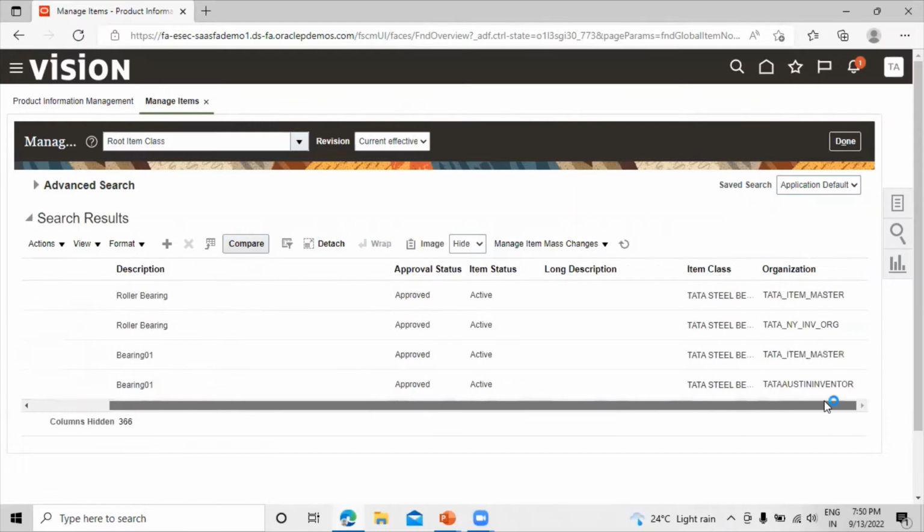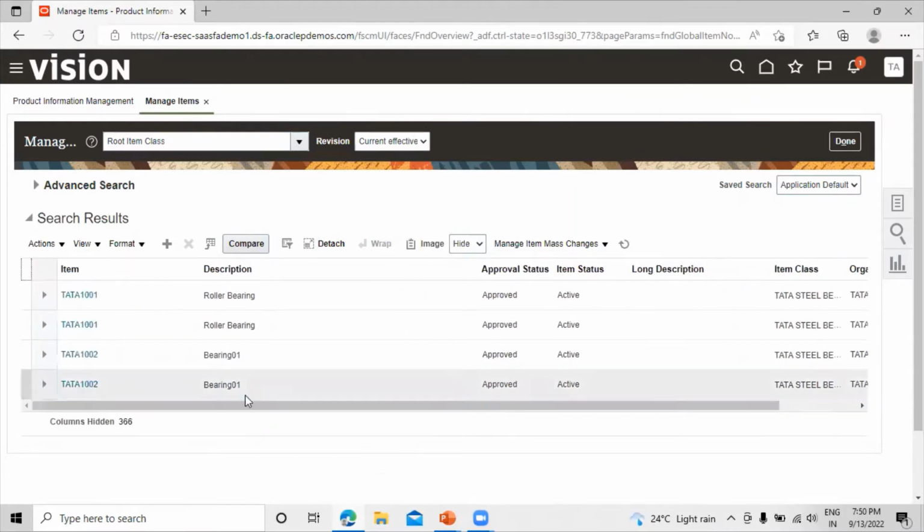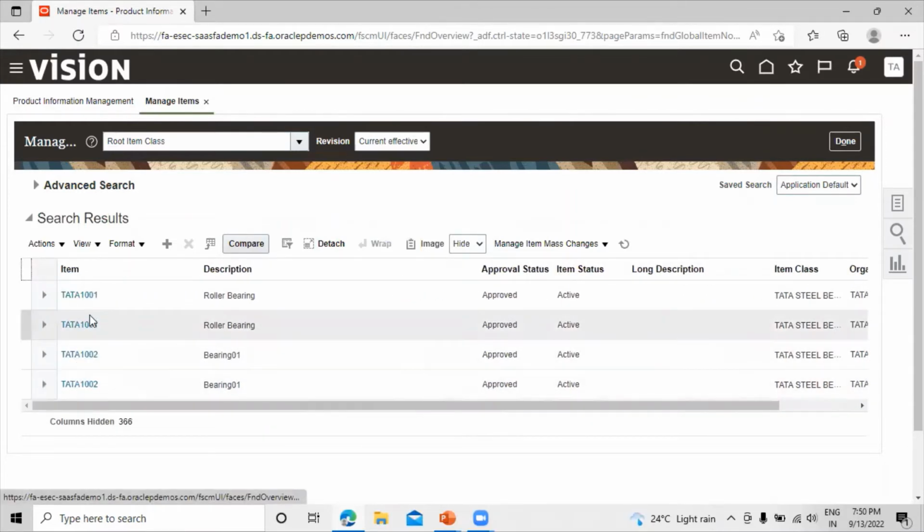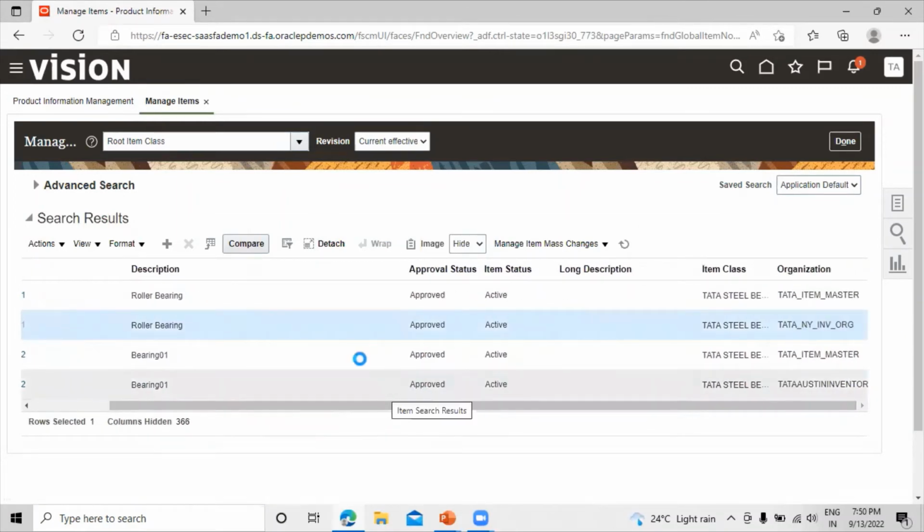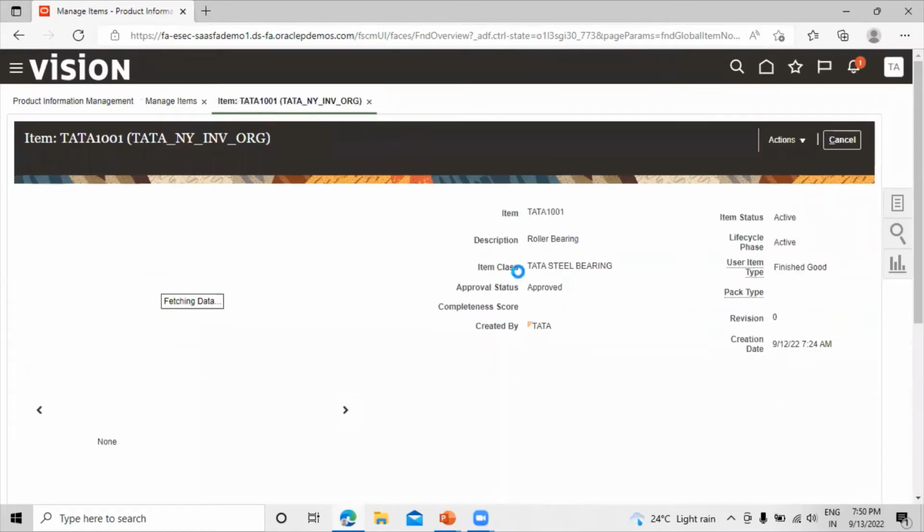So let's click on this one, and we'll see the revision, the default revision provided by Oracle when we create the inventory organization.